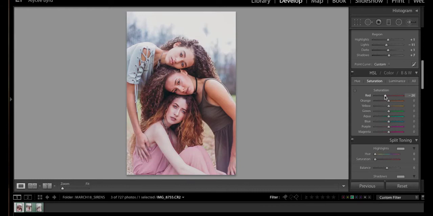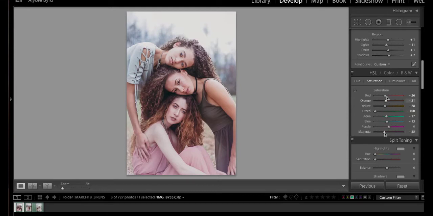And be careful when you mess with reds and oranges and yellows when you're messing with these little sliders, because everyone's skin tones have these colors in it. So when you start messing with them, you might mess up your skin tones, so just be careful with how you edit them. Bring these greens down, because we were in a field with a bunch of grass and I'm not feeling that green. Bring down the blues, even though they have some beautiful blue eyes right here, but not too much. Bring down the magentas.